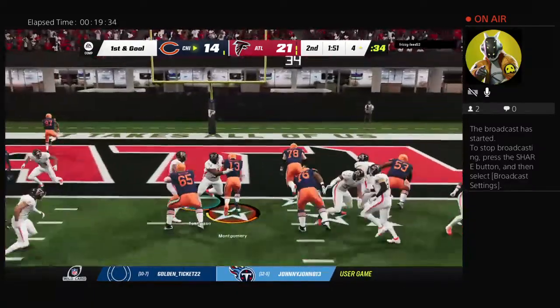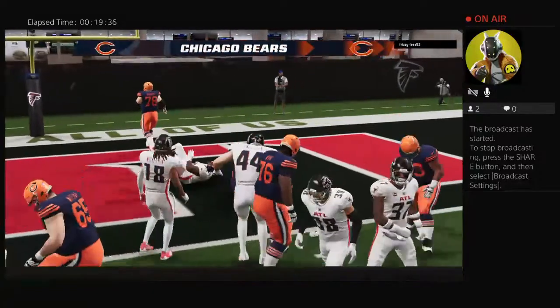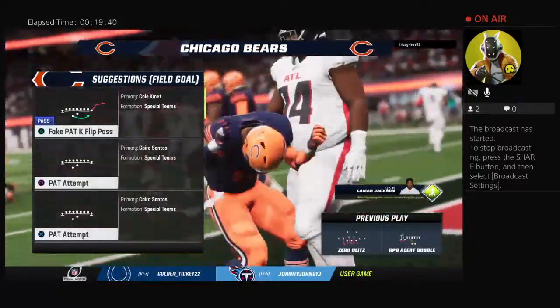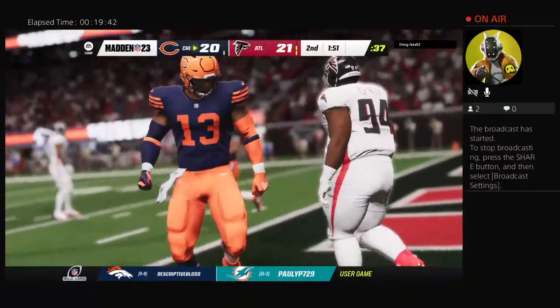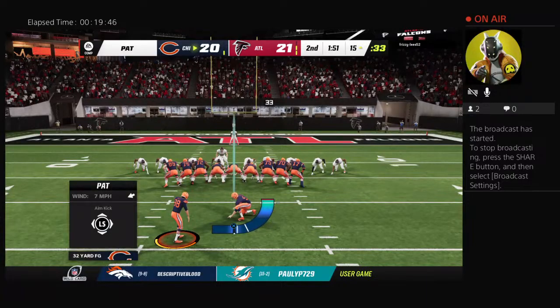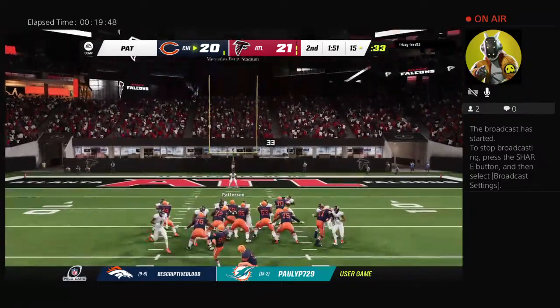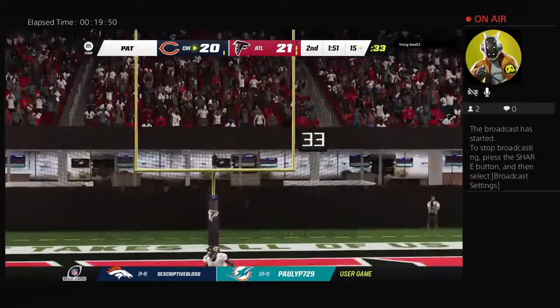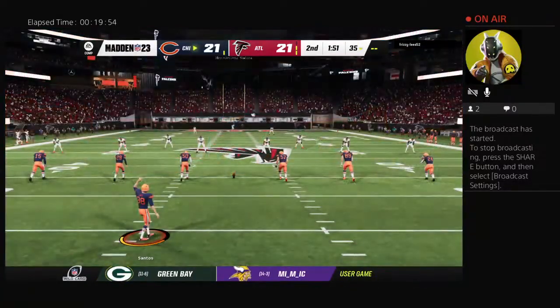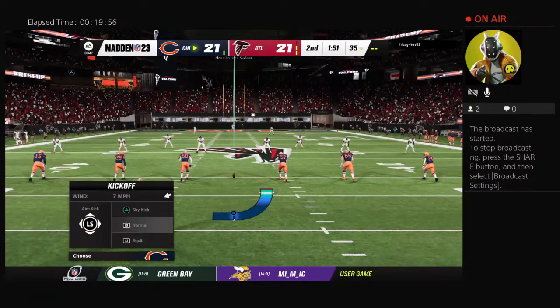They'll run with Montgomery. And he is in. Touchdown, Chicago. David Montgomery taking it in from 4 yards out. And the Bears are an extra point away from evening this one up. Santos able to tack on the extra point. And we've got a tie game here in a back-and-forth first half.